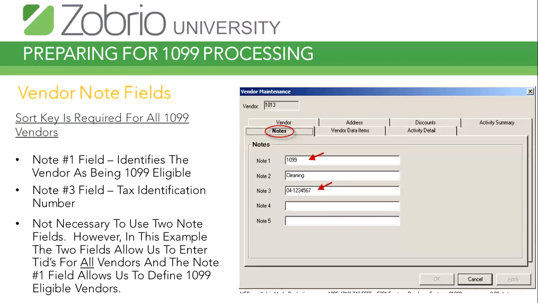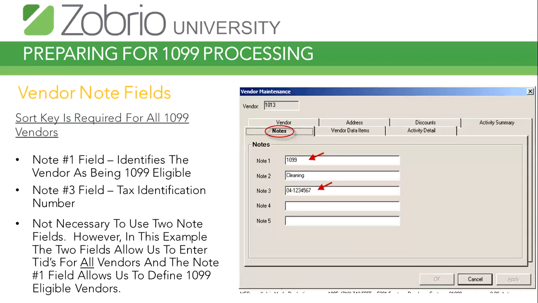In some cases you just use a single field. What we've seen is perhaps note field 1 having a tax ID, and if you're a non-1099 vendor, you might put the letter C in front of the ID number to indicate that you're a corporation. But think of it in terms of this: for the 1099s, we need a tax ID, and we need the ability to say who we are extracting from our live database into our 1099 database.